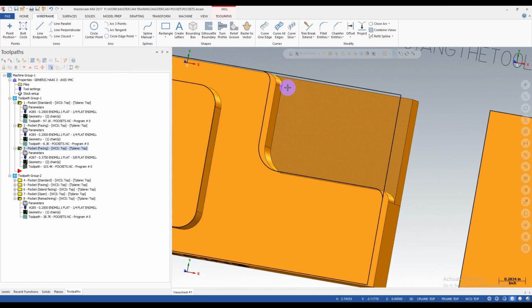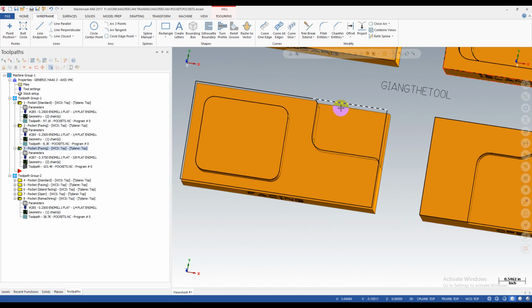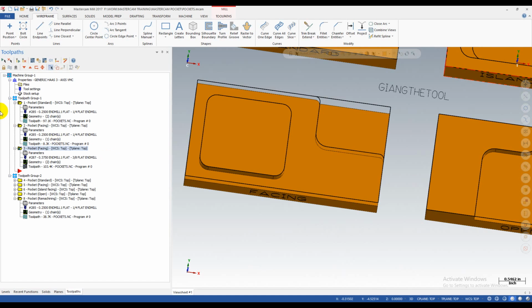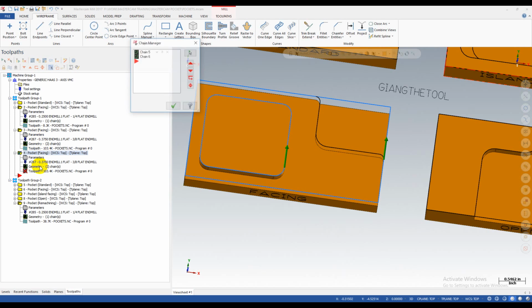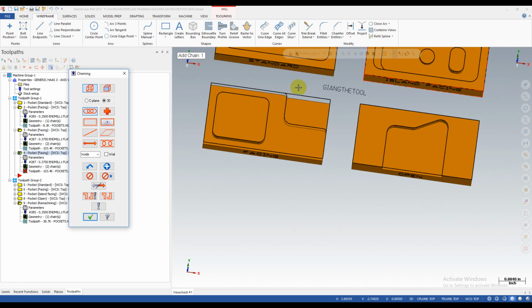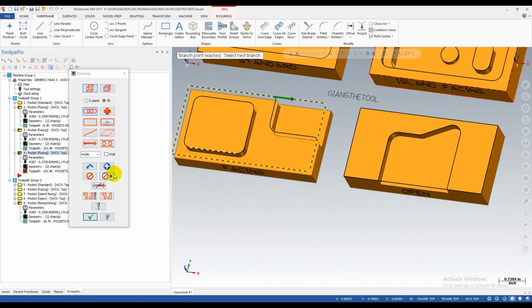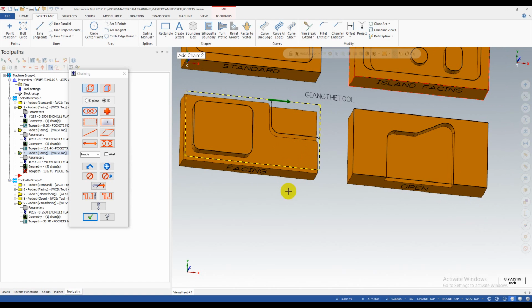So again, how about if we want to cut this step here, you can see we have a step here. So how do we do the cutting? As I told you, the chaining is very important. If you chain correctly, you get the right toolpath. I will copy another toolpath here, and I will reselect the chain. First, we select a chain to define the material that needs to be cut. Yes, like this one. And the next chain, we will select a chain that defines the area that we want to keep.